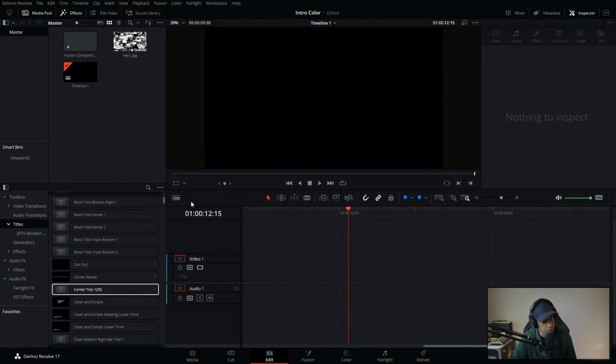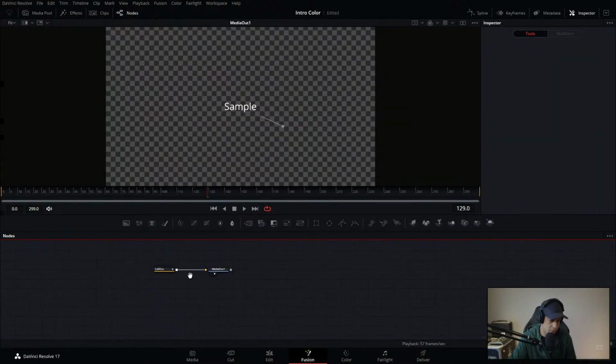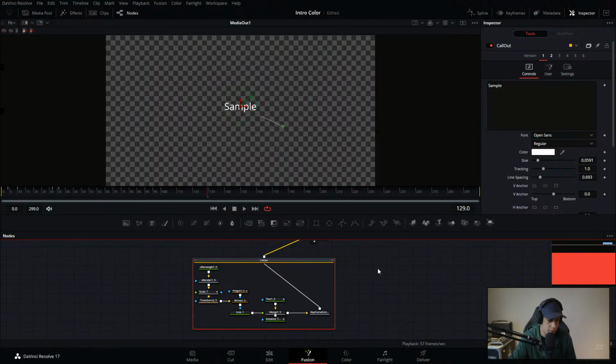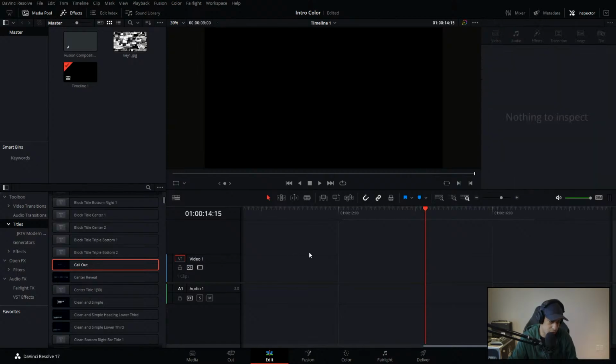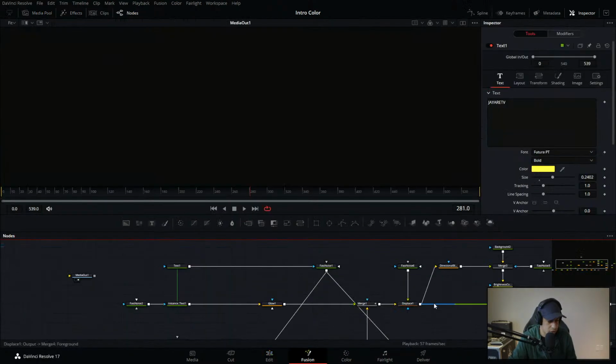This whole backup thing is very frustrating. I don't know why my computer's just coming to a complete halt. But once you have it like this, you'd be able to hit that little button and come into the Fusion comp, and then you'd be able to start editing it further than just using the tools in the inspector. So I'll probably do that for this one too, just so that you can get a super custom look.